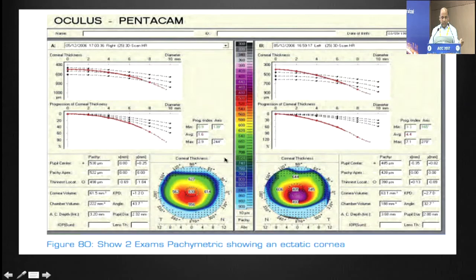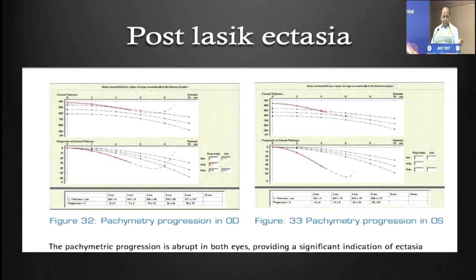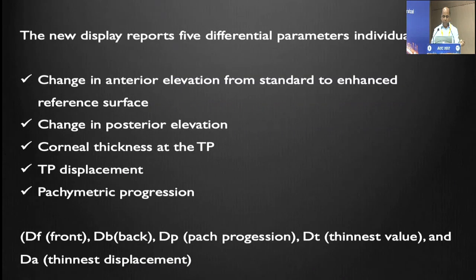And just see this cornea after Lasik surgery. You can see this also, central steepening. The other factor, at 4 millimeter only, it's going off the normal path. So it gives additional information in post-Lasik ectasia cases. And this is again a map of post-Lasik ectasia. You can see it is not following any track. If the progression map is haywire, then something is wrong with the pachymetry or the biomechanics.